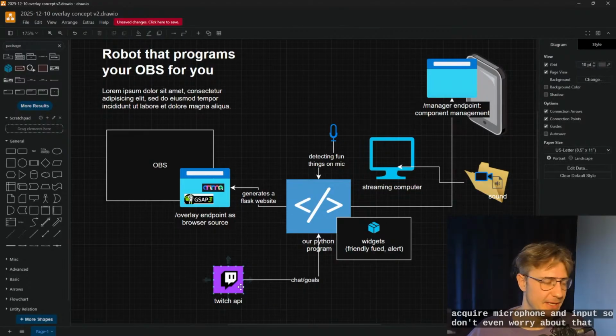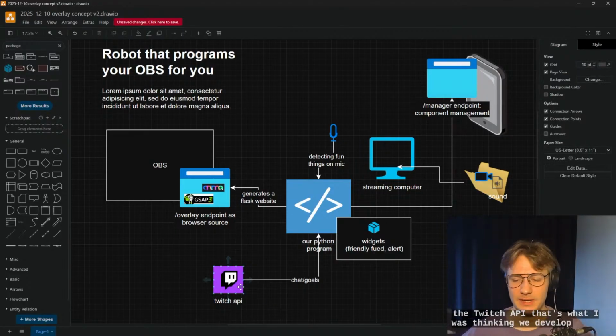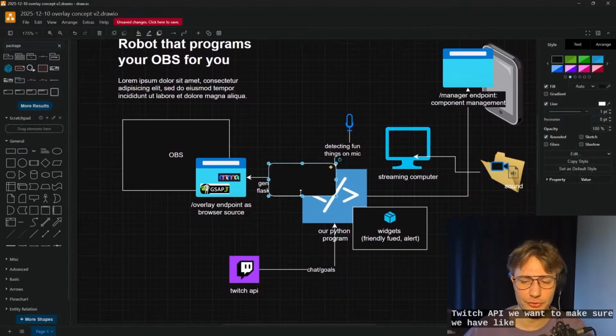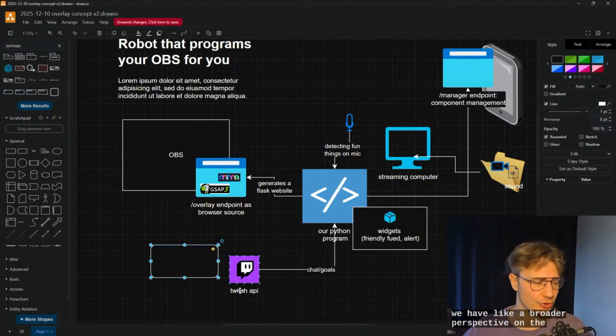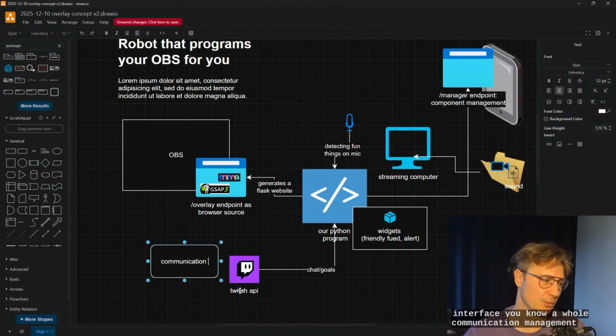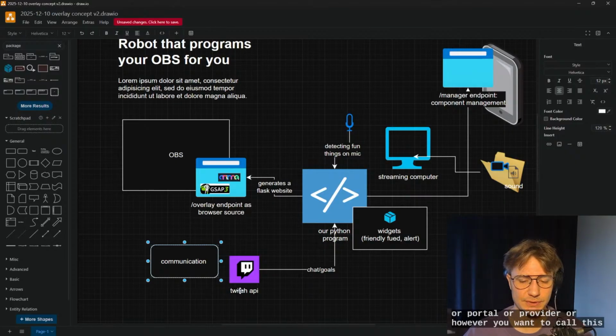The Twitch API, that's what I was thinking we develop. And insofar as we develop a Twitch API, we want to make sure we have a broader perspective on the long-term development, which means not just Twitch, it means YouTube. It means a whole communication interface, a whole communication management system or portal or provider, however you want to call this.